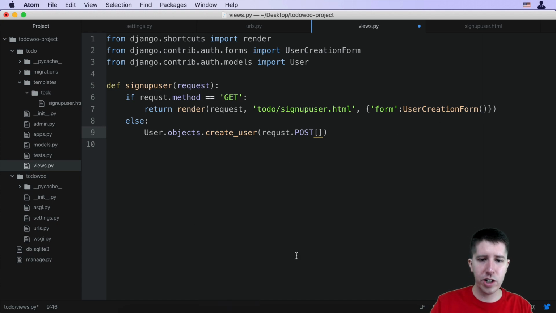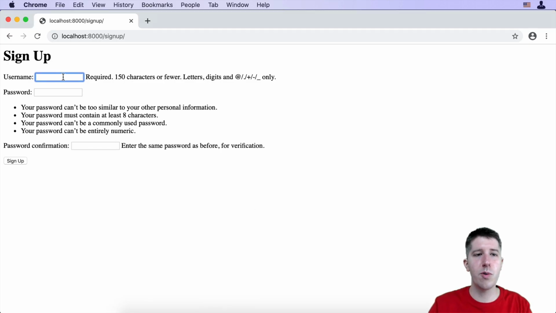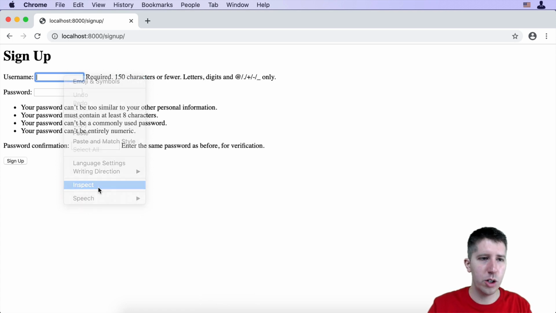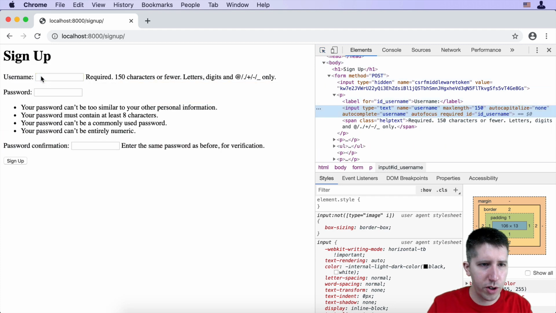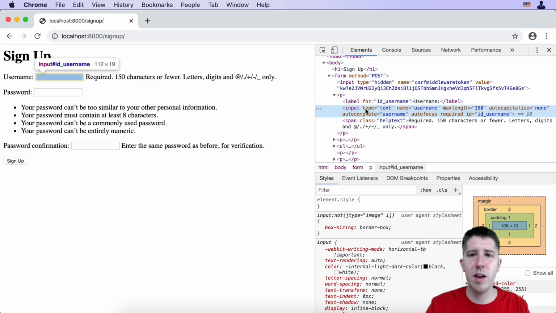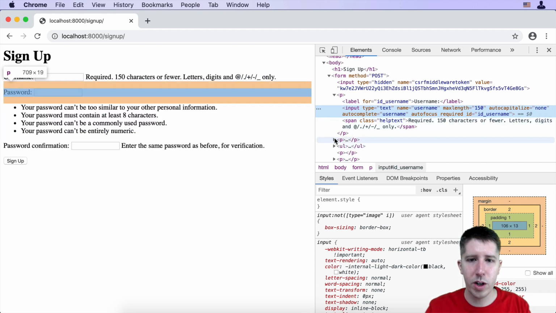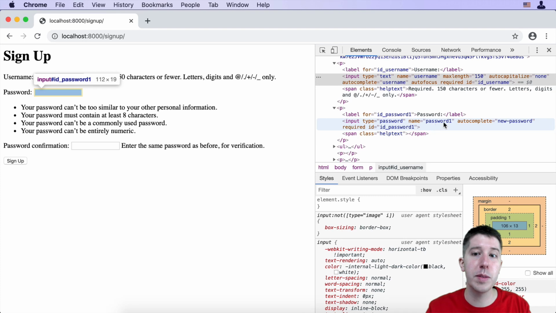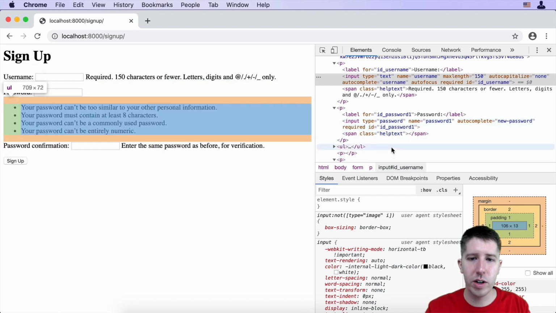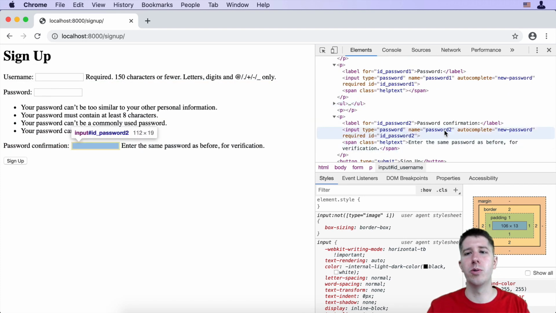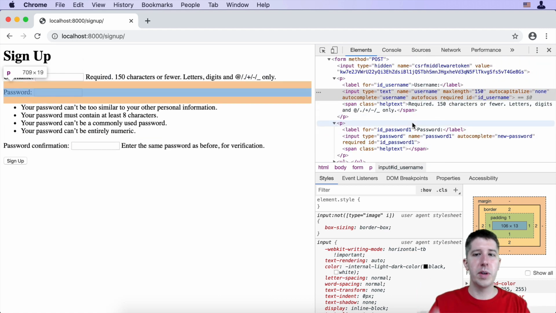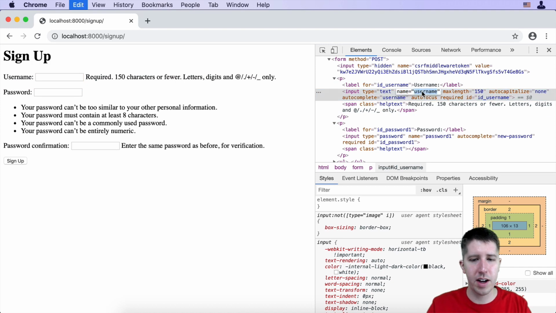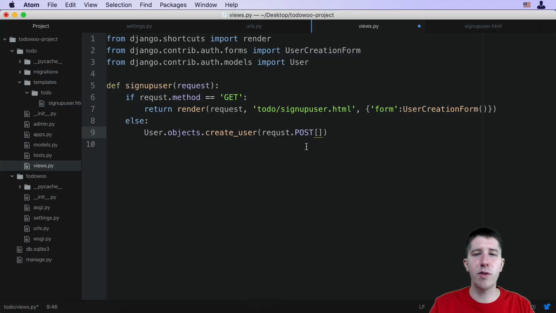This user creation form, it auto-made these for us, and if you ever want to see them, like in Chrome, if I right-click and do inspect, I can hit this little button and hover over username, for example, and it will say, oh, this input, the name that it's going to submit to the POST is username. And if we go down to this password, its name is password1, and the next one here, its name is password2. So that's kind of cool to say, oh, okay, this is what's going on here. These are the things that are going to be submitted. So this is the key, if I go ahead and copy this, to get this information out of a dictionary.